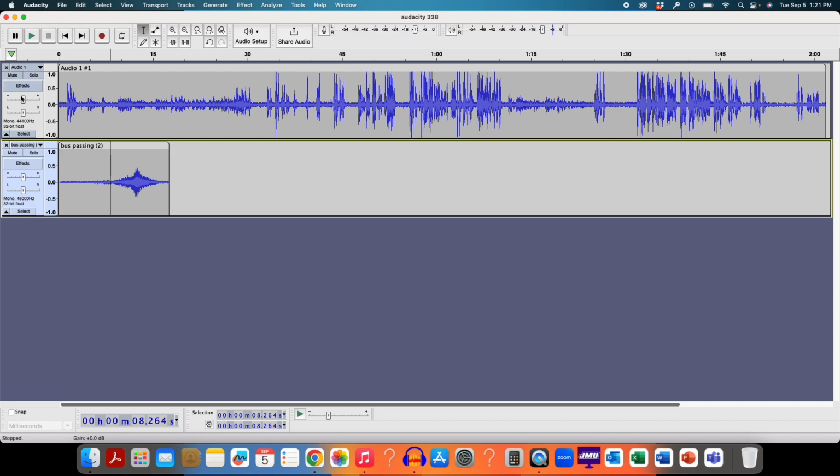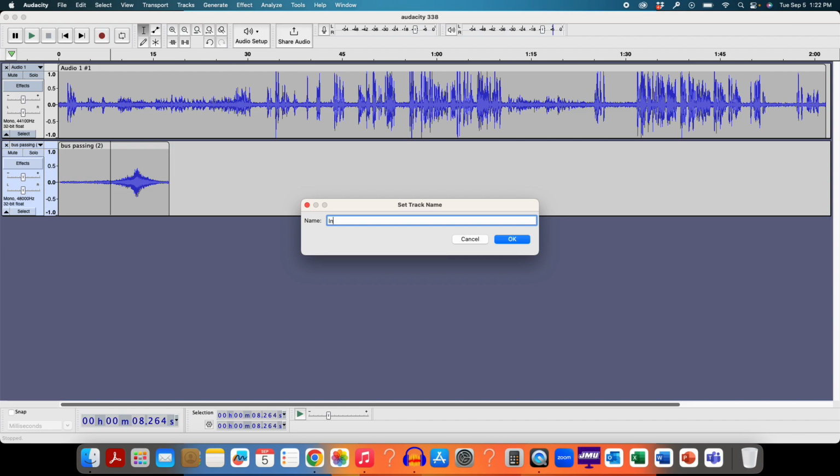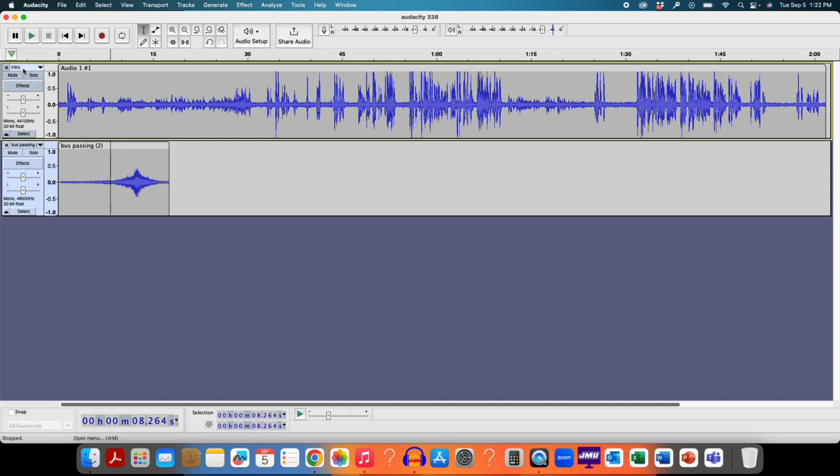I know it's hard to see up here because it's so small, but if you look on your own machine here, I can name these tracks. What these are called are tracks, like a song track. I can rename these. So here I've got audio. If I click in there, I can change the name to intro. And then it will change up there.